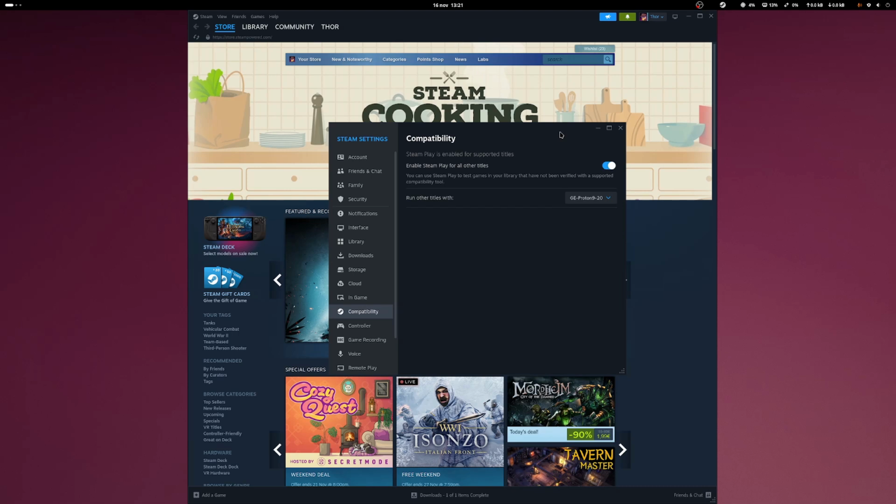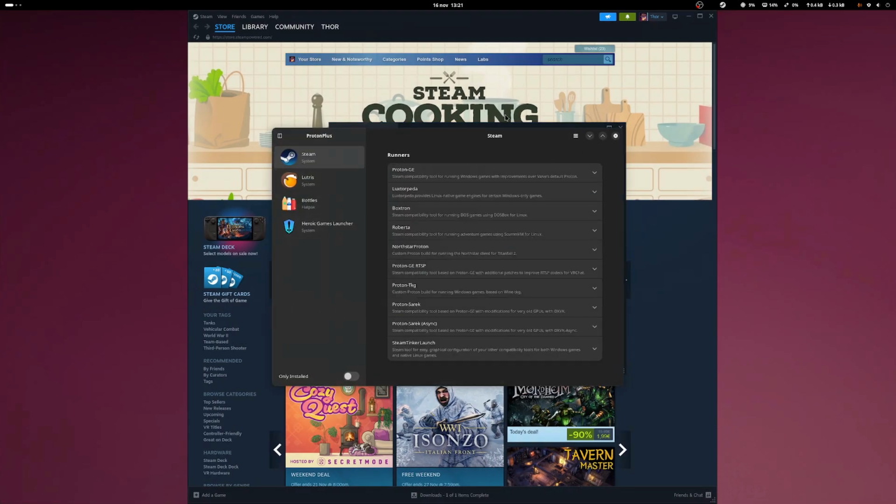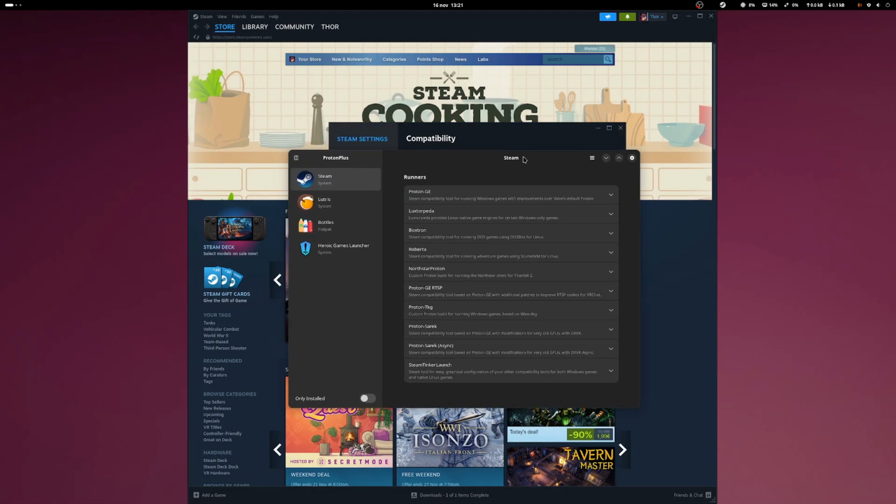Now, of course, it begs the question: fine, but how the heck do we install those versions? Now I get to the other piece of software, which is ProtonPlus. ProtonPlus does a very good job of installing compatible engines that are good for certain platforms.